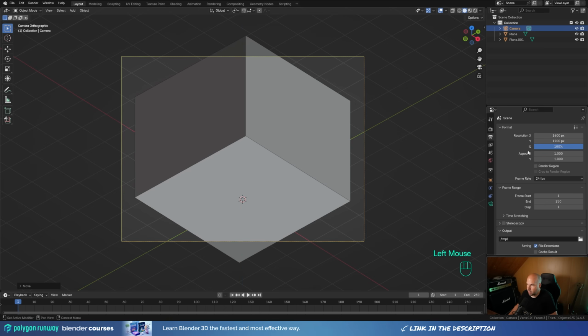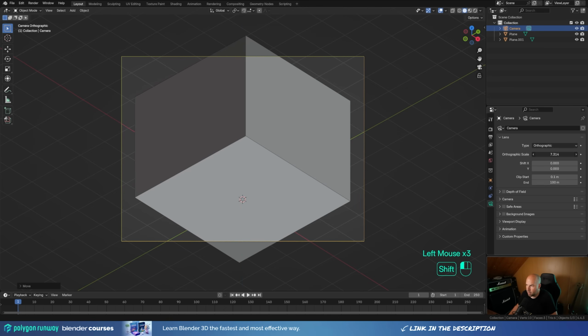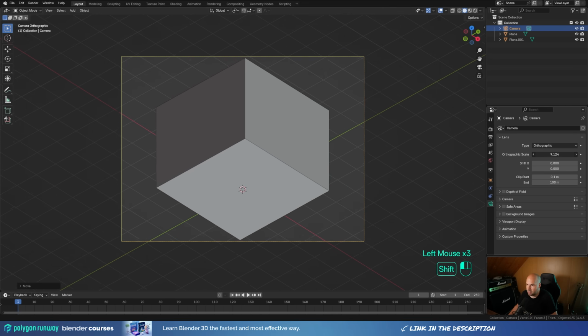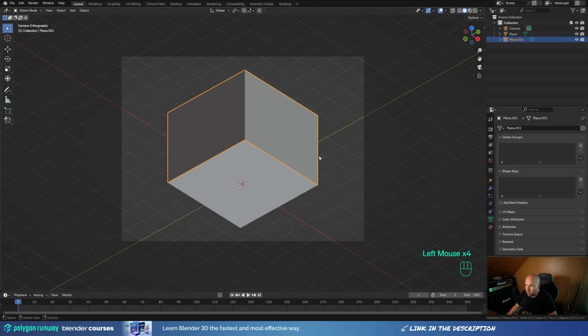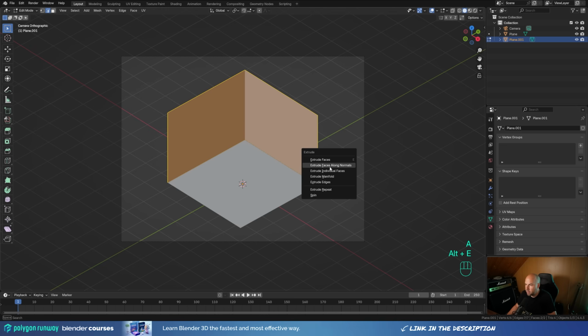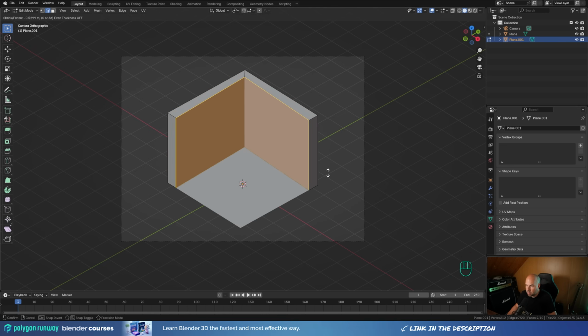in the middle. And now we'll adjust the orthographic scale, so let's go to the camera settings and let's slide this all the way so we have some breathing room there. And now let's give this some volume, so let's select the walls, tap into the edit mode, press A to select all, and Alt E and extrude faces along normals. And as you start extruding, you can see it's not perpendicular, so you can additionally press S to enable even scaling and do something like this. Let's make these walls nice and thick.